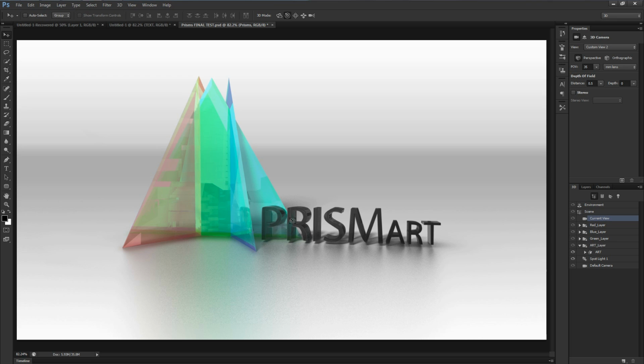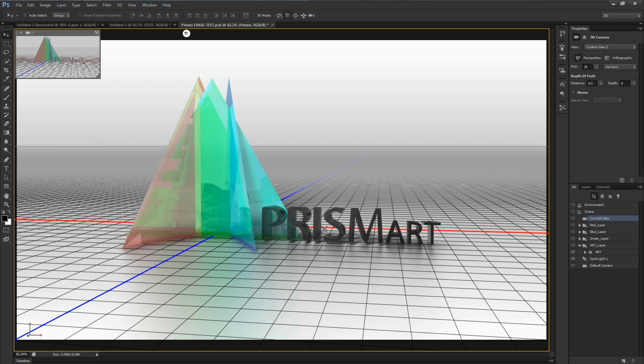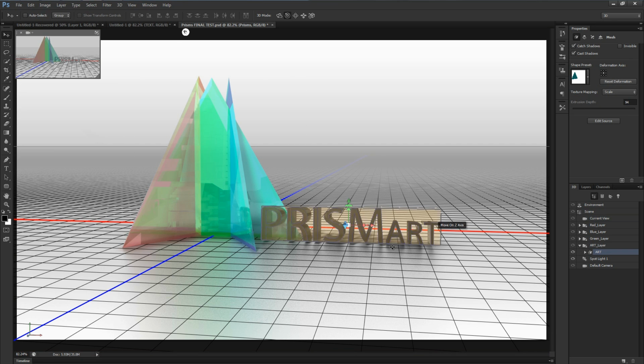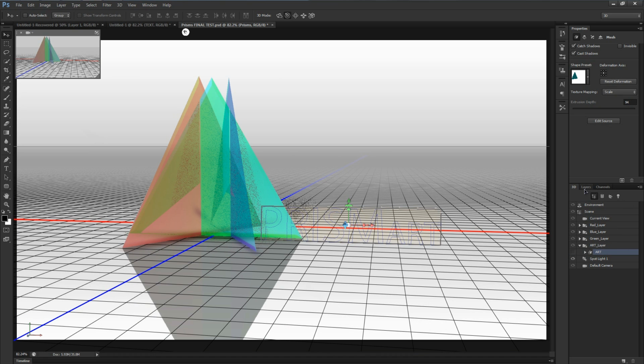Because this was demonstrated in the 3D glass prism tutorial, I'm just going to do this tutorial as if it's immediately continuing off that previous tutorial. So I'm going to work with this pre-created workspace to speed up the overall tutorial and to help out the people that wanted to make this text along with the existing glass that they had just made. So let's get right into this. Unfortunately I can't just delete this text, but I can click that little icon to turn it off, and we can make believe that it was never there.